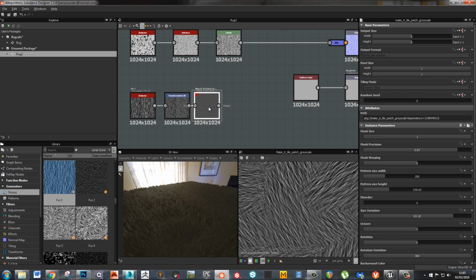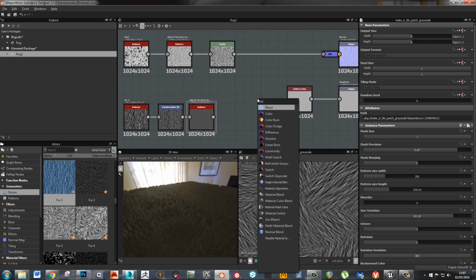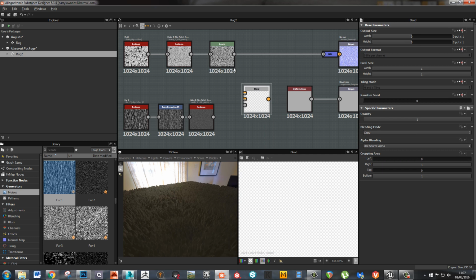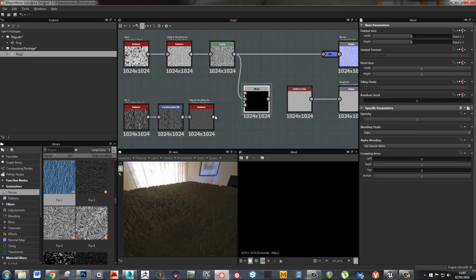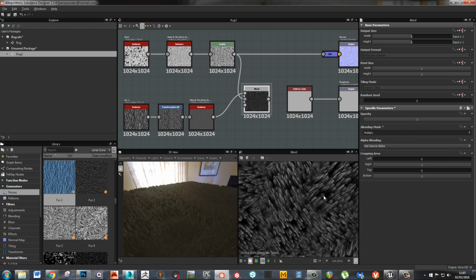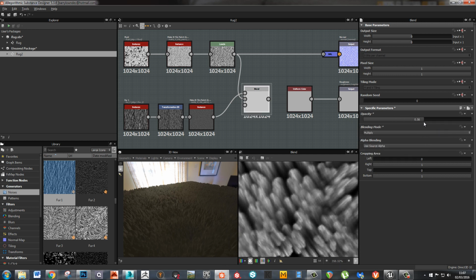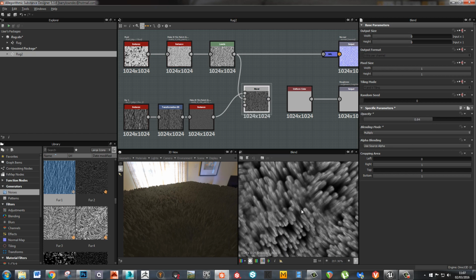That's more what I'm after. Okay, so let's get a blend node and let's blend our height map with this fur that we've got. And I think I'll just set that to a multiply, and maybe set it something like that.